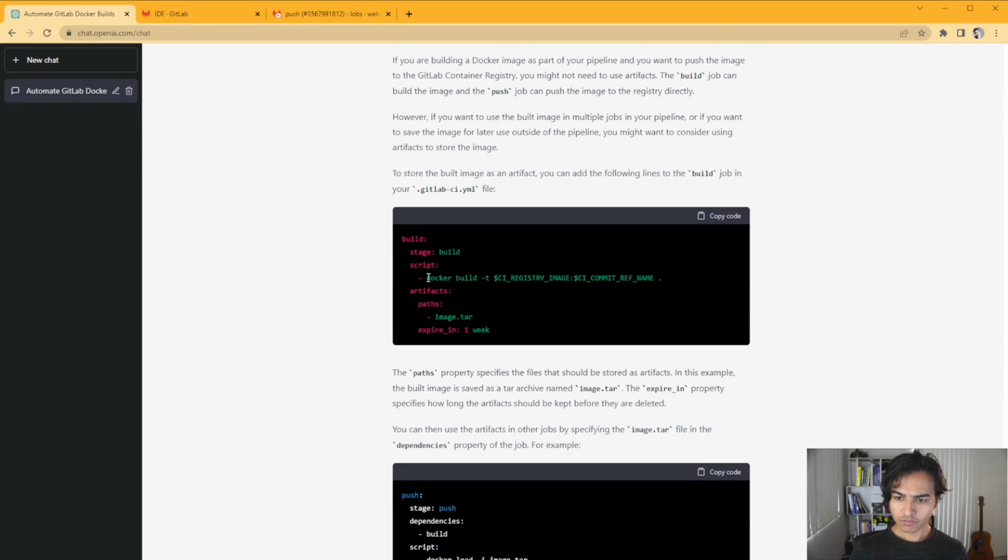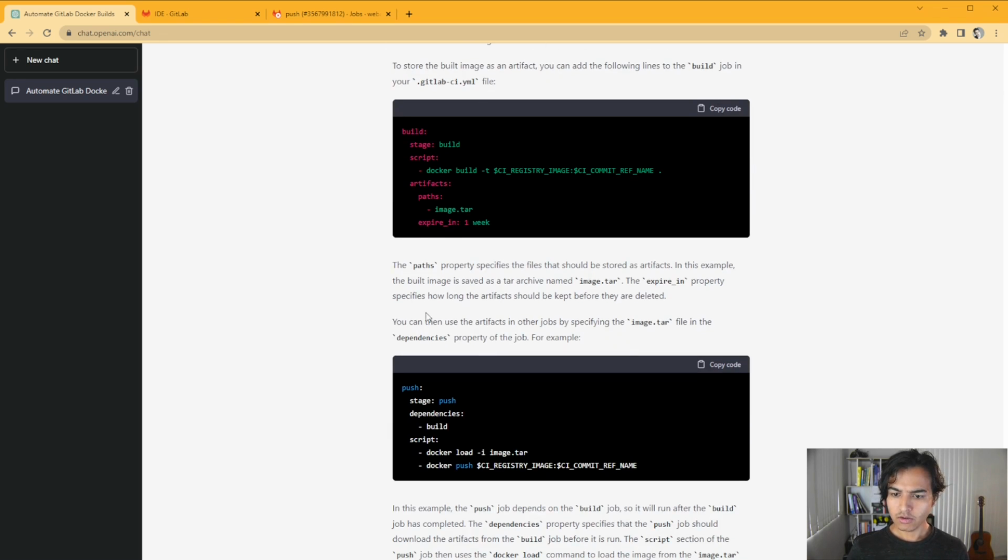Okay, so now it's talking about the artifact image.tar. I don't know where this image.tar comes from because it hasn't actually exported that image into image.tar.